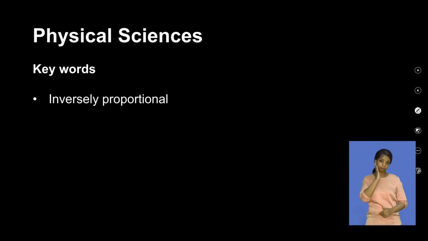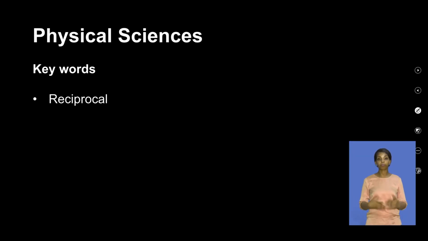All right, moving along. The other one is reciprocal. So there's a lot of mathematical language. A reciprocal is not an inverse. So let's say, for argument's sake, we've got A as a quantity. So the reciprocal of A is actually 1 over A, right? So this is not an inverse, we call it a reciprocal. So we'll talk about, for argument's sake, the reciprocal of the square of the distance, which is 1 over r squared. So this is the reciprocal of the square of the distance as an example, right?